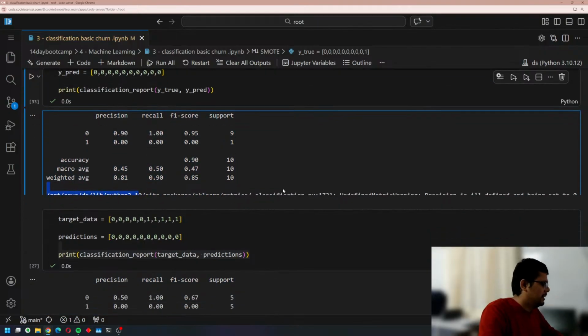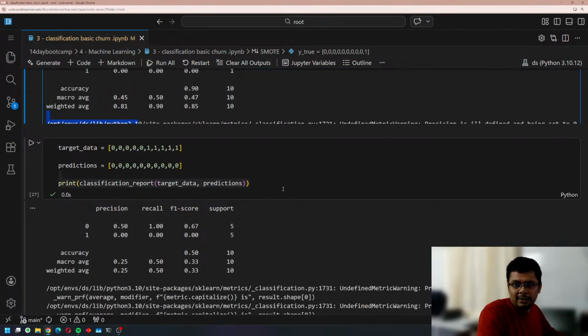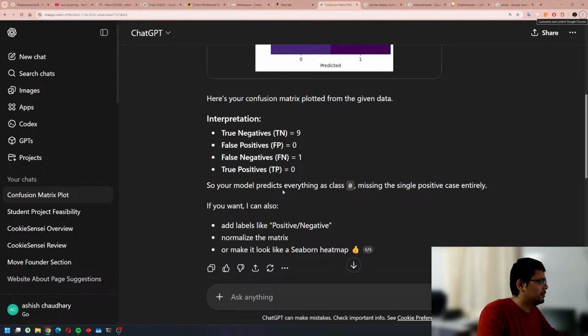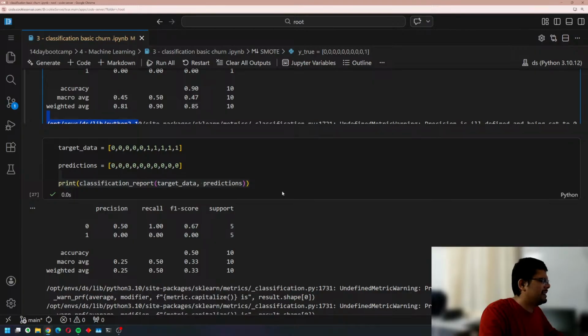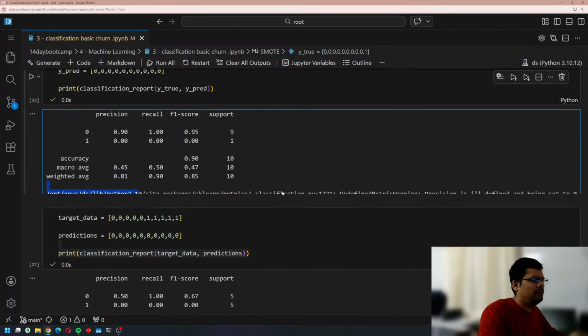So that's about it. Let's not confuse you further and close this video. If you want more, you could always go to YouTube and search for these things. Although with practice, you would really be able to understand. We will be doing a lot of projects, and with practice, you would understand more about how to read recall, how to understand precision, what exactly support means, and why exactly we don't talk about accuracy much in the context of classification.